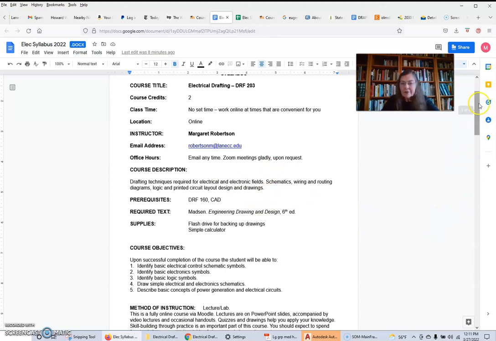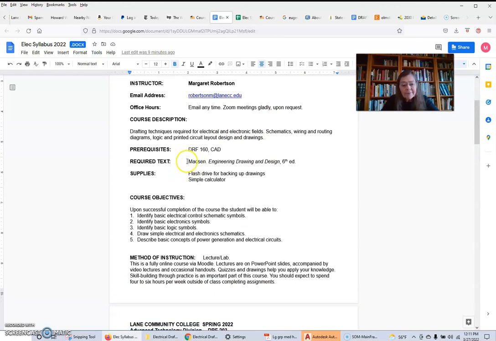All right. And so what are we doing here? It claims that there's a textbook, but the textbook is not really required, which will be a relief to you when you look at the price. It's just embarrassingly expensive. You don't need that book. I will give you everything you need to be successful in this class. If you happen to have taken mechanical drafting classes and you happen to have that book from those classes, it's the same book.